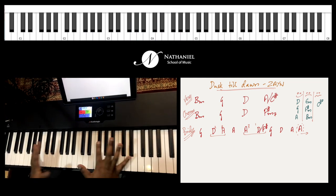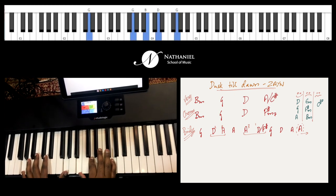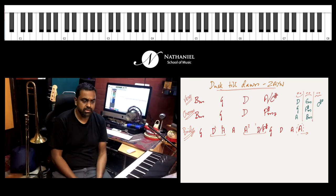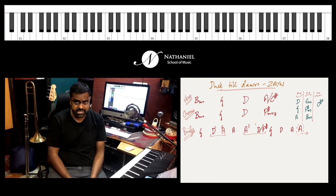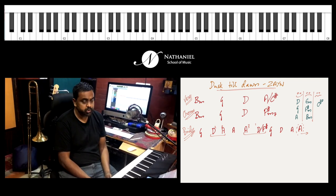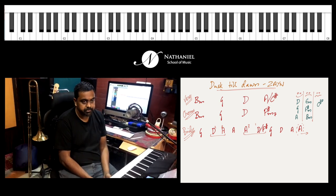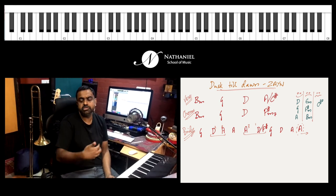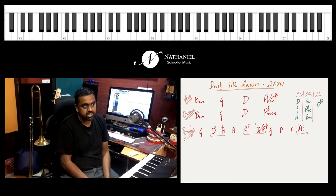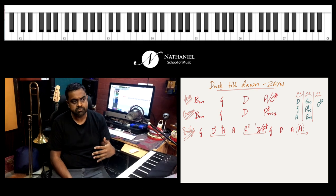There's a D and A played fast in the bridge, then you have an A, D with F sharp bass, and then the G. So the bridge happens only once in the song. The verse and the chorus obviously happen a lot more, right? So hope you guys have fun playing this song. It's a nice ballad which can really improve your chops on the piano for recognizing chord progressions which are quite popular and which repeat from song to song. You'll have a lot of songs which follow the same chord progression. So also try to follow the process to figure out chords for songs in general.